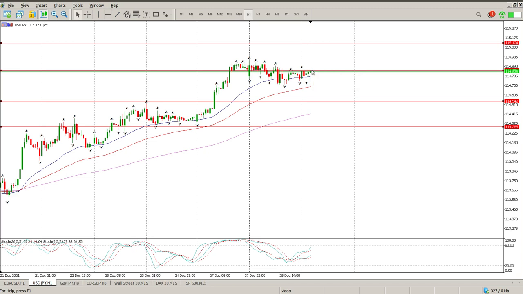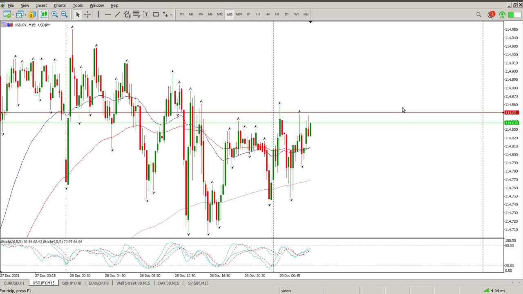Bit of a difficult one. So I'd want to see 114.851 break and retest. Your stop area is below the tails of this morning, and then you're trying to get to 115.124. Now, for me personally, I would be very, very cautious. I'd take a very small position on this if I was going to take this trade. So do it on the 15 minutes more than likely.